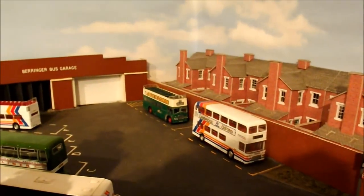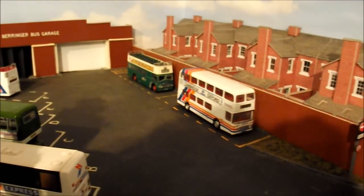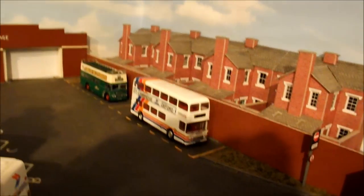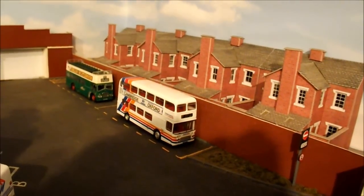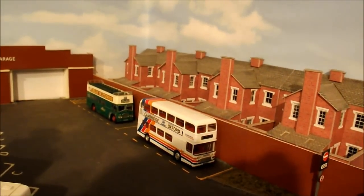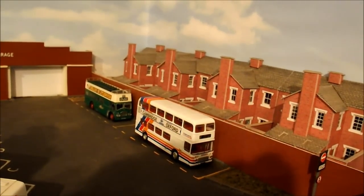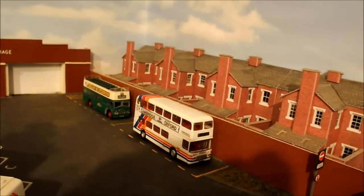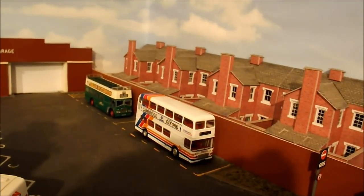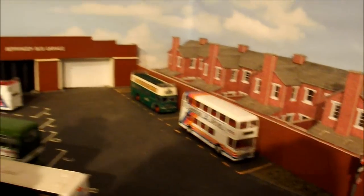On the right is a Metcalf building, and that's how I got the scale reference. A quick note on Metcalf kits - they're great to use and always give you loads and loads of spares. I've kept all the spares and they get used for making windows, doors and things like that in other buildings. One of them is the platform station building which I'll show you soon.